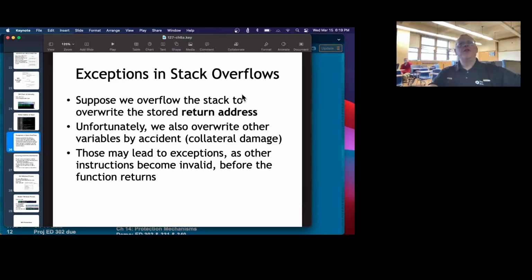All right, so if you overflow the stack, this is another issue we've seen before. In our buffer overflows, we would overflow the stack on Linux and redirect code, and then it would crash afterwards because we had collateral damage. We didn't fix the stored EBP, and you often hurt other things when overflowing the stack. You hit various variables. So it's really quite common that after you do a buffer overflow, you cause an exception because you damage other variables.